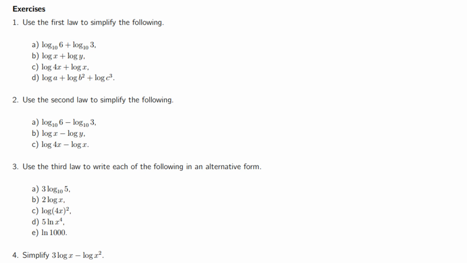It says use the first law to simplify the following. The first law of logarithms states that if I have log to the base a of x plus log to the base a of y, provided I have the same base, I can just multiply the two terms together. So your final answer would be log to the base a of xy, or yx. It doesn't really matter which way around you write it.